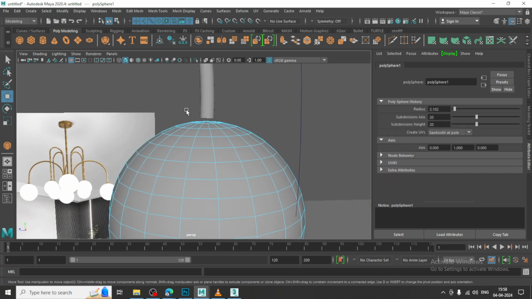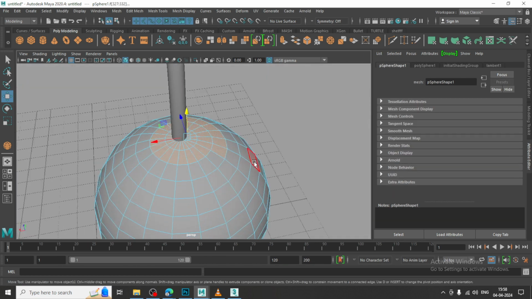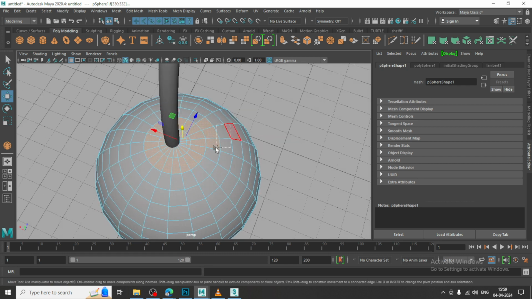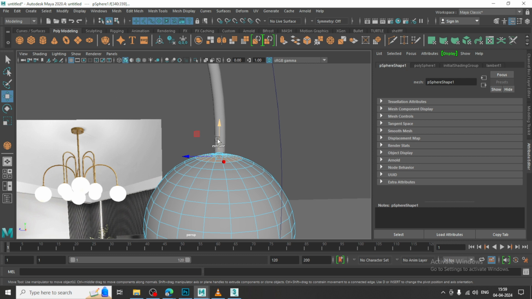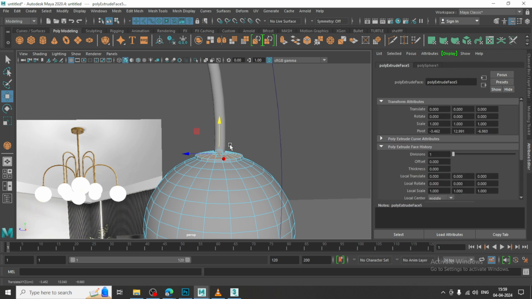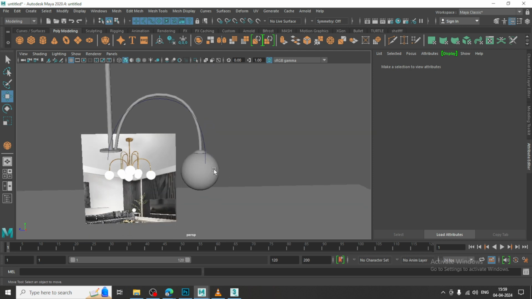So select the faces and shift and drag to extrude it. Again I can just resize it, again extrude it up, R, and I can scale it in this way.